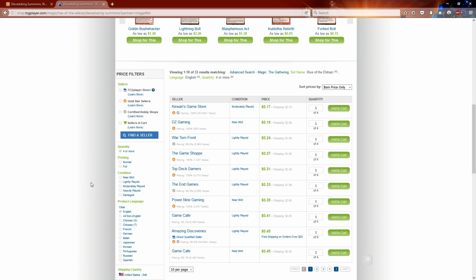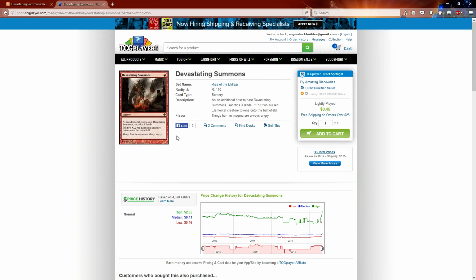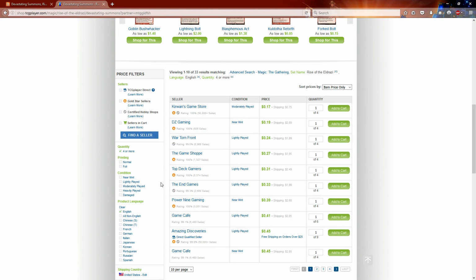But if any of you remember, I played on the back end of Zendikar, meaning I think I started back into Magic around the Scars of Mirrodin or Mirrodin Besieged, and it was an actually popular budget deck at the time, a Devastating Summons Kadatha Rebirth deck that tried to sacrifice like Mox Opals or just various artifacts, and then with Kadatha Red on turn number like 2 or 3, and then kick a Bushwhacker, and then you use the last mana on turn 3 usually to sacrifice all of your lands, and with the kicked Bushwhacker you had some huge lands, some Kadatha tokens, some Bushwhacker, and you could easily swing in. So I think the Devastating Summons goes in that deck as well, and we can start to see enough people have bought into this. The supply is running out very, very quickly.